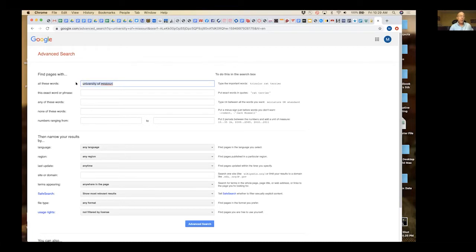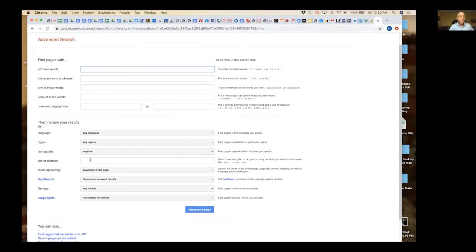I'm going to clear the university out of this because that's not what I want now. And you'll see that there's lots of different ways you can search specifically for exact words. Leaving words out can be really important too. If you've got somebody with a common name you're trying to background and there's someone famous with the same name, you can put in certain words you don't want to come up. Like if the company that you're investigating is run by a dude named Brad Pitt, but not like that Brad Pitt, you can put not actor, not Hollywood, not Angelina, whatever, and you can narrow down some of the crap you don't want to get.